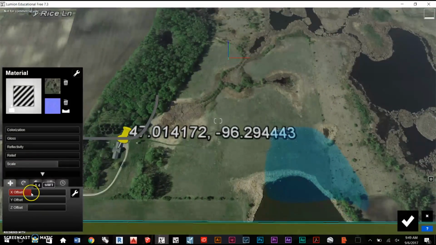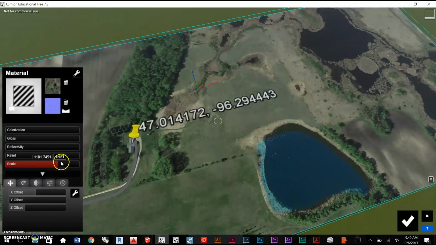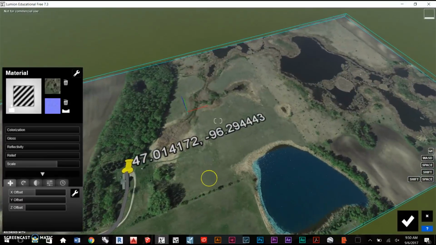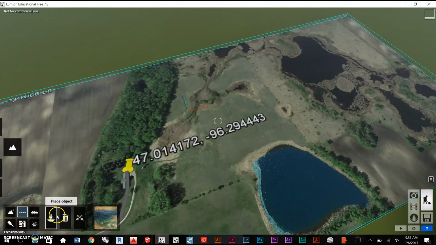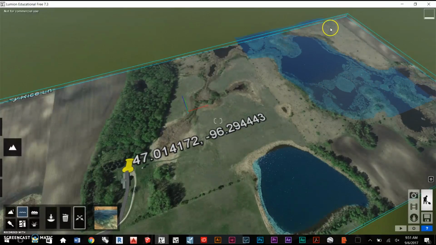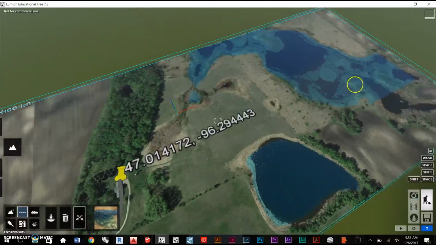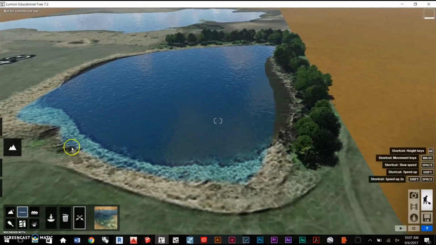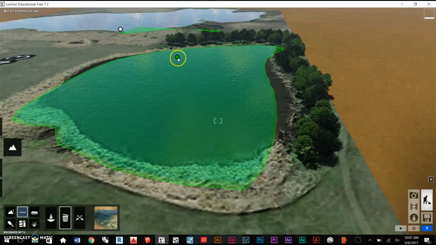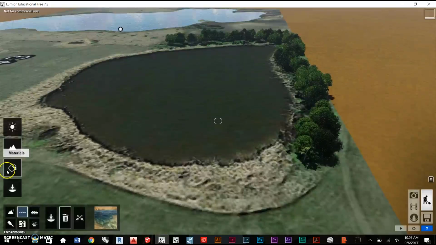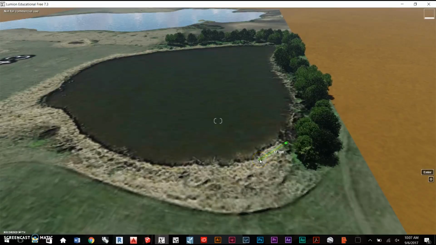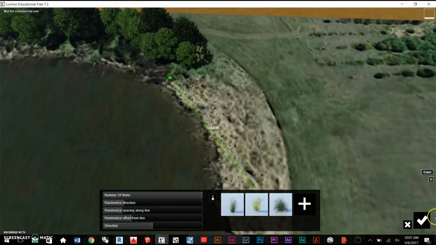From here you can adjust the dimensions and the X and Y coordinates in order to fit it perfectly into your site. And as I said before, you can add water in to make sure your site image matches the topography perfectly. After you've properly placed and loaded in your image file, you can go through the map adding trees and different textures so that it exactly matches your site's landscape.